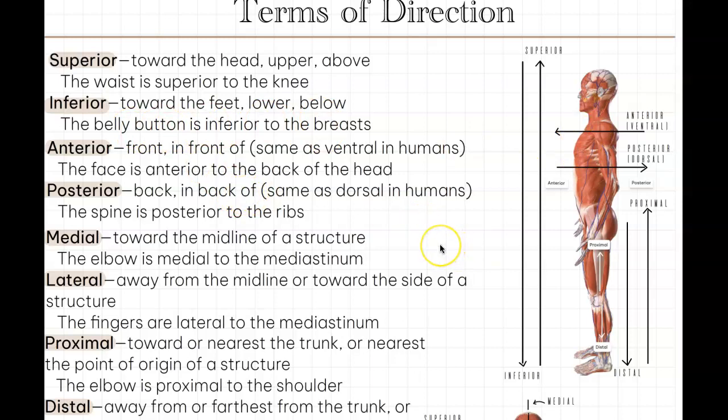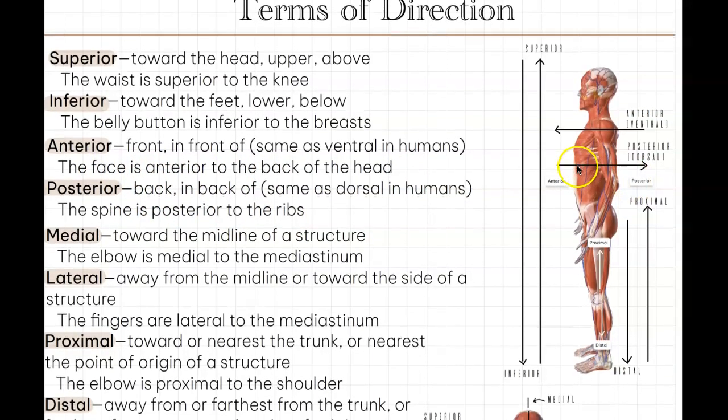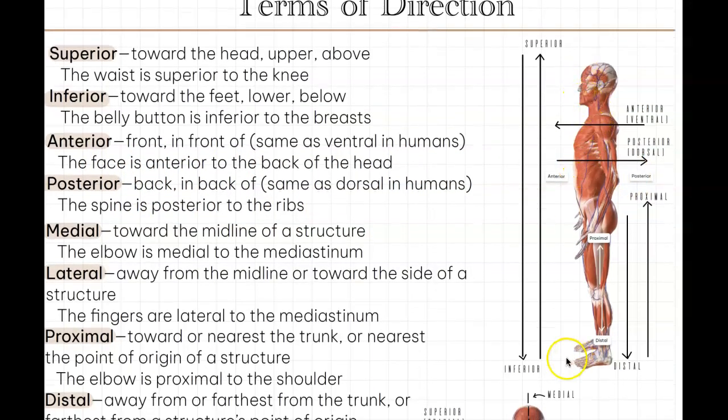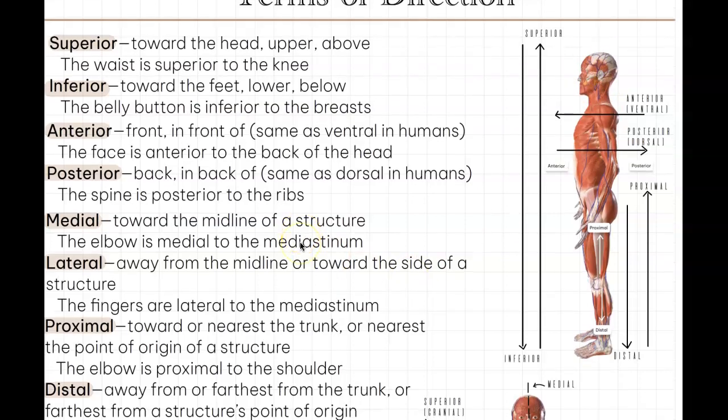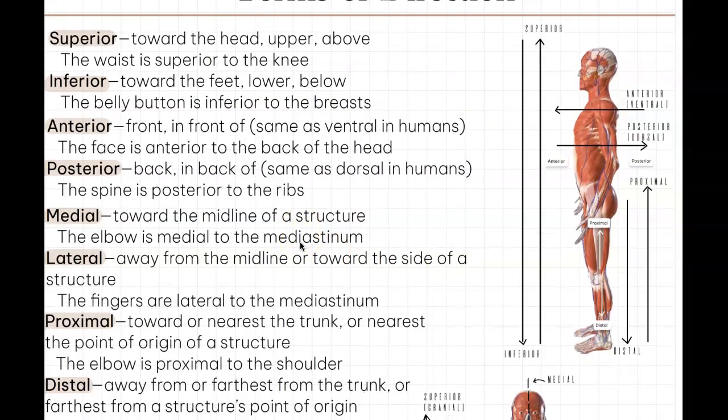Anterior is front or in front of. It is also the same thing as ventral in humans. So the example that I've given here is that the face is anterior to the back of the head. So the face is in front of the back of the head, which makes sense because it's the back of your head.